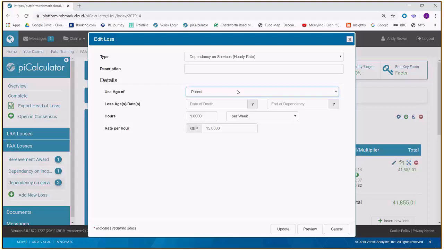Childcare wouldn't necessarily go through to the end of the child's dependency. It's not likely that childcare is needed up to the age of 21, but it might be up to the age of, say, 13 if it was late after-school care. So it is about using the age of either the deceased or the dependent for the particular service that needs to be calculated.